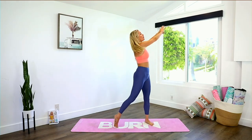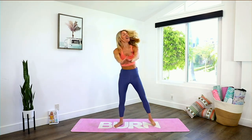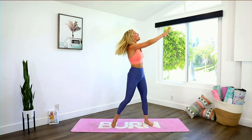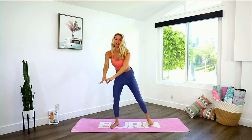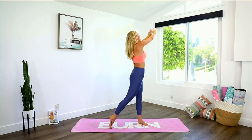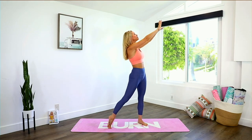Warming up those obliques because we've got some serious ab exercises coming up — I just want to make sure that we are nice and warm. Lift all the way up, then come down to the ground. If you don't want to touch the ground you can come down halfway. If you can start with the discipline of exercise, you're going to find so much more discipline in other areas of your life. Give me three more.